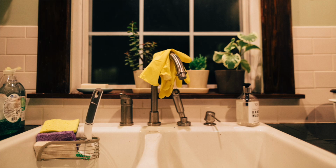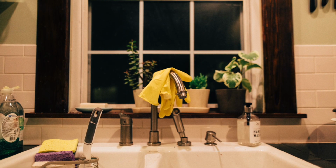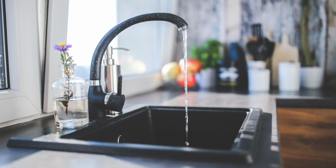In many North American homes, this has been the predominant trend. I'm not sure about other parts in the world. Let me know in the comments below if having a sink under a window is kind of the norm. But in North America, at least, the sink normally goes under a window. Having a window to look out of while you're doing your dishes is nice. It's not necessarily the only place or the best place for a kitchen sink.